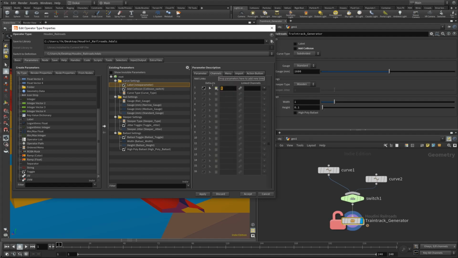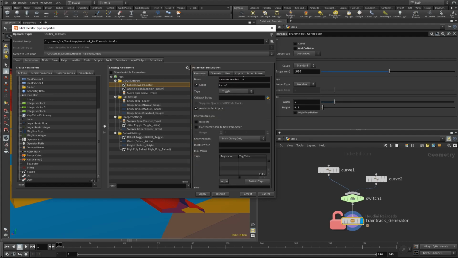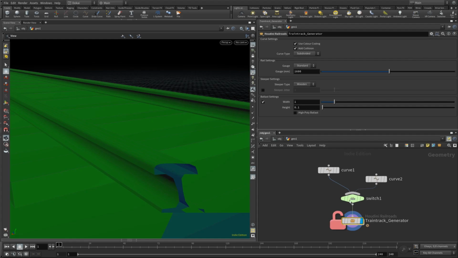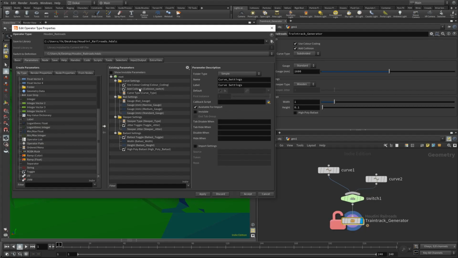Well, I want to use the color coding in general, so I'm going to set the default to 1. And then I'm going to rename my parameter to color coding. Hit apply, accept. So now this is standard. This collision, I don't want that to be our default value.